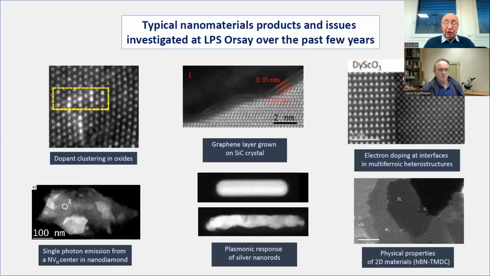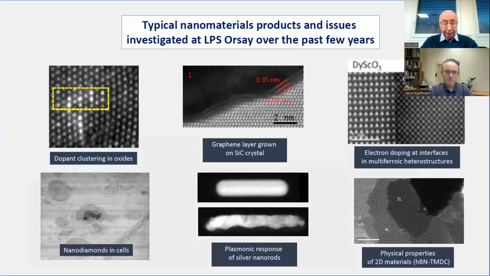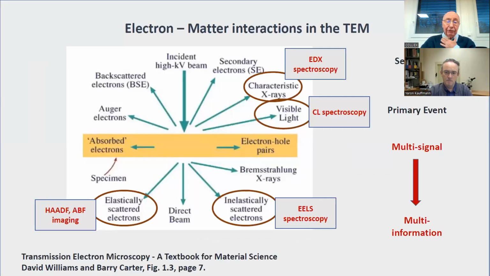at the nanometer scale. Just a few images to introduce my talk and what I understand as nanomaterials. So this is a selection of objects that we have looked at and studied with our machine over the years. You see, for instance, interfaces between two materials. You see nanowires, nanorods of metals, and so on. And also in biological material, you can have nanodiamonds to emit photons, and you can have them directly in cells. So it's a very large field of research.